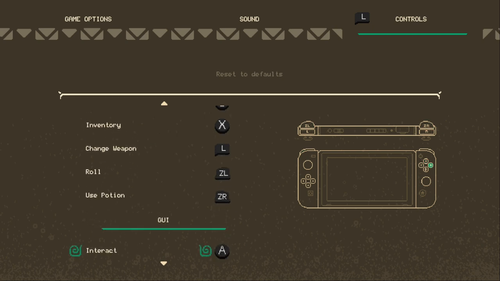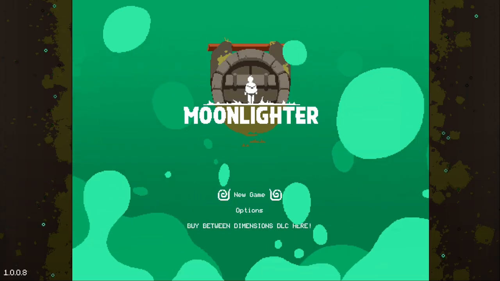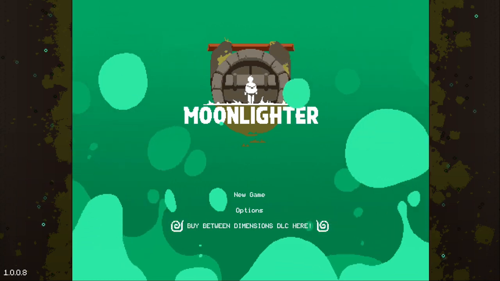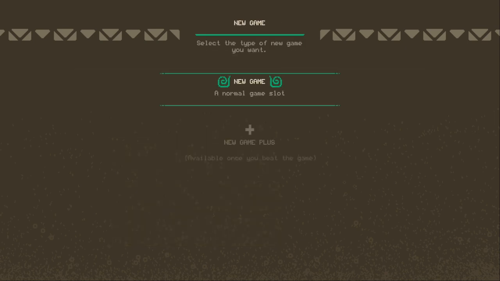Pendant shortcut, don't know what any of that means, but we're gonna find out as soon as we get into the game. So let's get started. Moonlighter by Between Dimensions. Oh, buy Between Dimensions DLC here. Oh, I'll have to check that out later. But for now, let's just get started with the game.